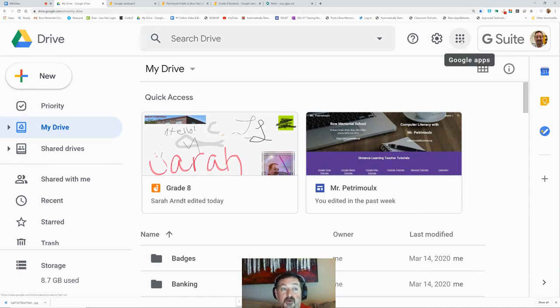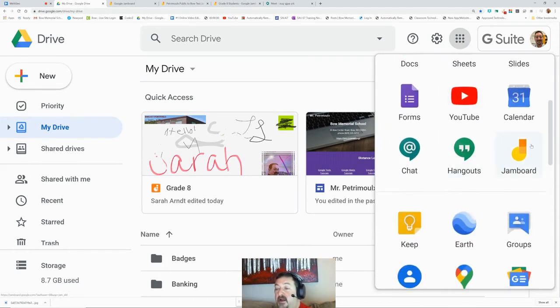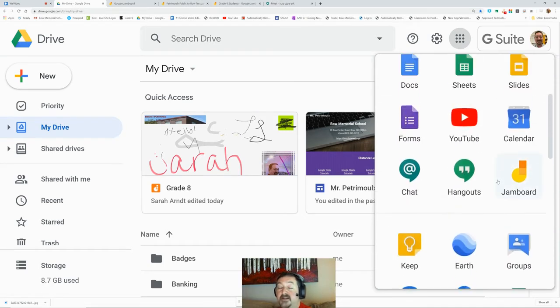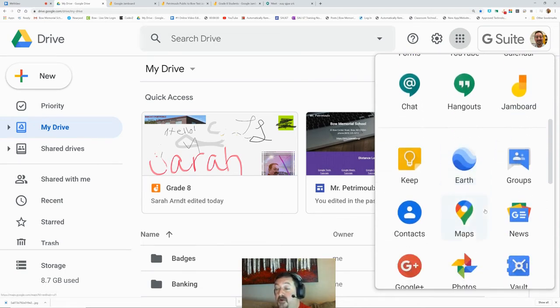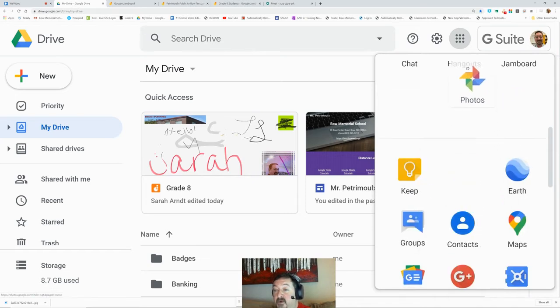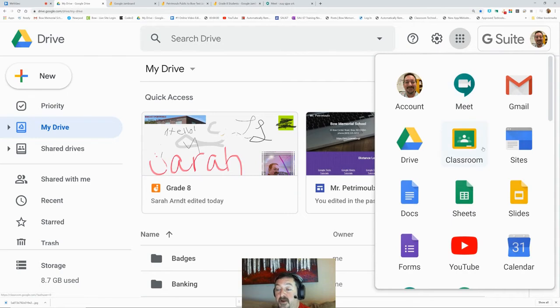If you go to your Google Omnibox and scroll down, you will find it on your list of apps. Mine was at first way down at the bottom, so you may have to scroll way down. This is one that you are going to love for this time of crisis. So I'm going to show you a little tip. If it's way down on the bottom, just drag it up and it will go up toward the top of your list, and you can plug it right up at the top.